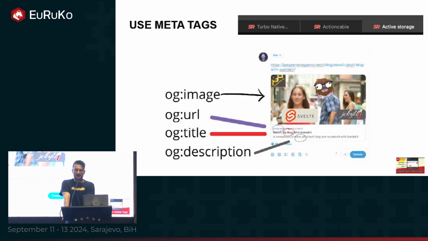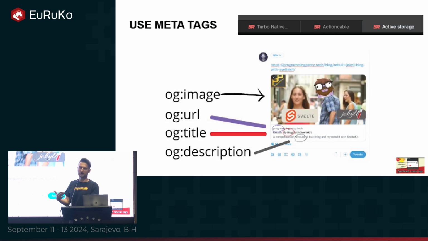Also, using meta tags. So don't forget to set dynamic titles for your application. So in the application layout file, you will have a title by default, but you can override it for different pages. It will be useful for browser tabs. So I see like 3 different tabs, and I see what I have open in each tab, because each of them has a different HTML title tag.